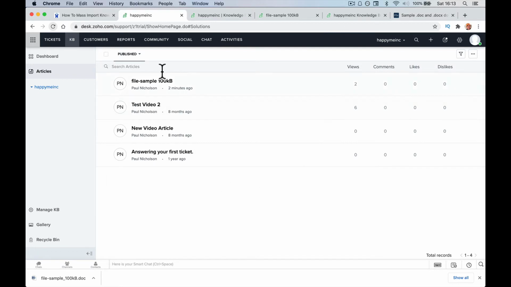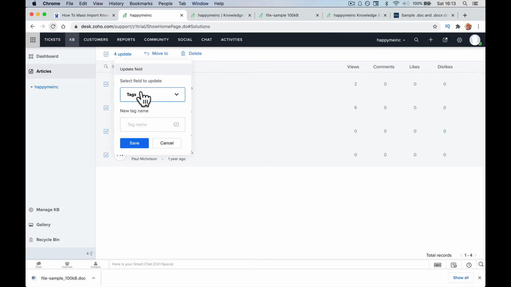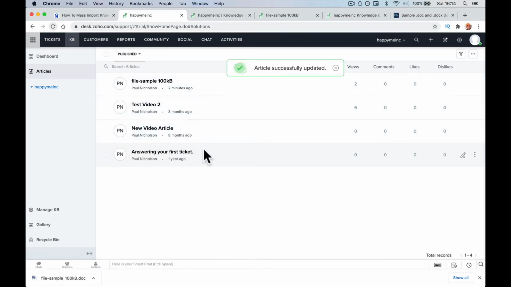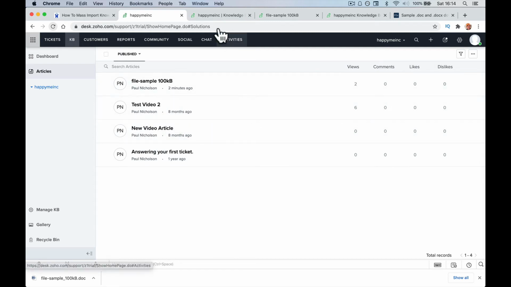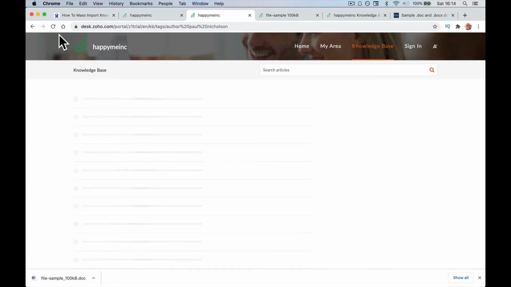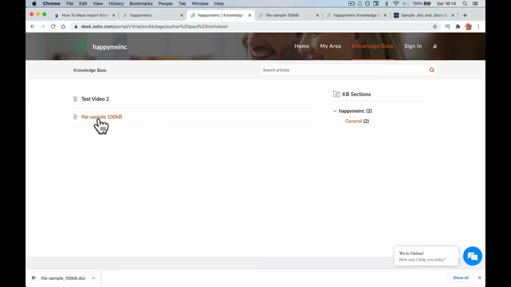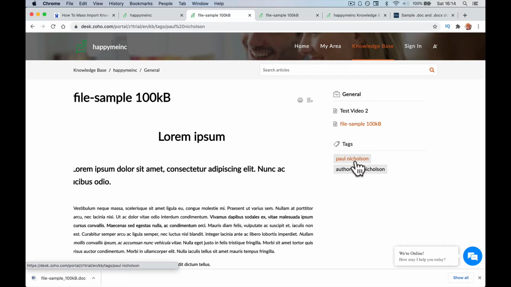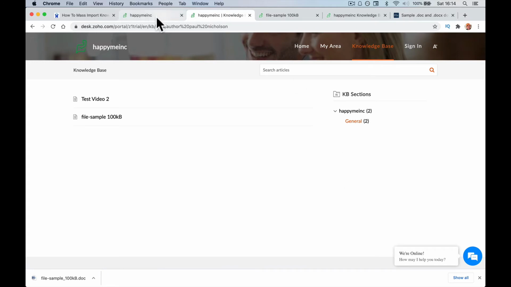And then when you go here, you can click your articles and update them by tag. Go tag and tag Paul Nicholson, or I don't even know if that word is probably going to be lowercase. Tag, and that will give all those articles the tag Paul Nicholson, right? So if I go to this one now, or if I just go to the knowledge base, there's two, and if I go file here, it's going to say tag, and then when I go back to there, it's going to, if that works. I don't know if it does.